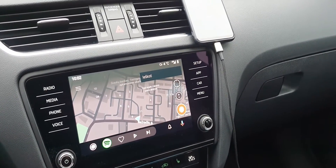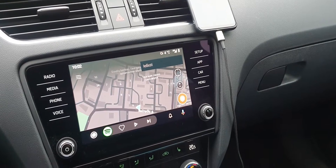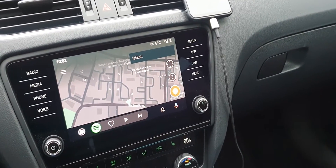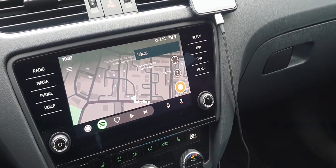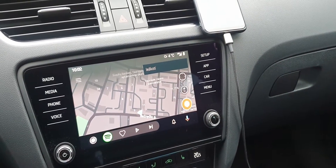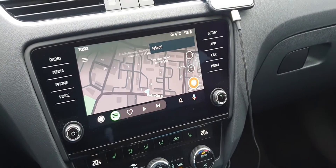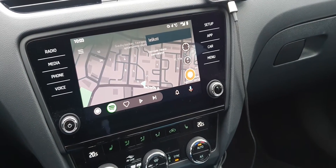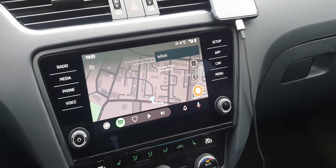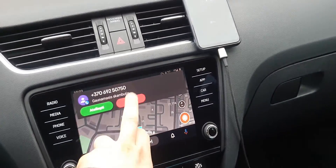So Google, why is it taking so long to do this in Android Auto? I can do voice input in my native language — Lithuanian — but I can only choose English and similar options. Two years ago it was working in Android Auto. If I'm not typing but just saying with my voice, for example an address like 'Taikos 61 Klaipėda' in Lithuanian, there were no problems at all.